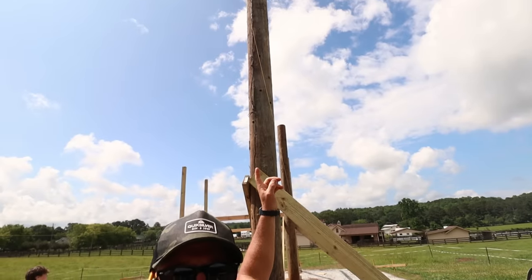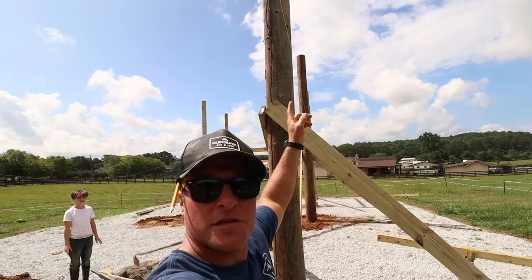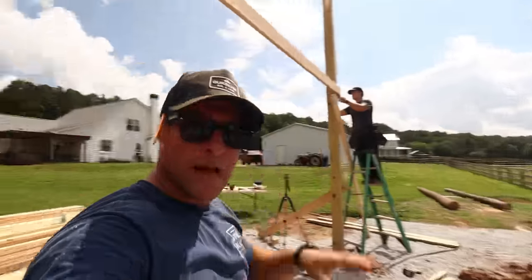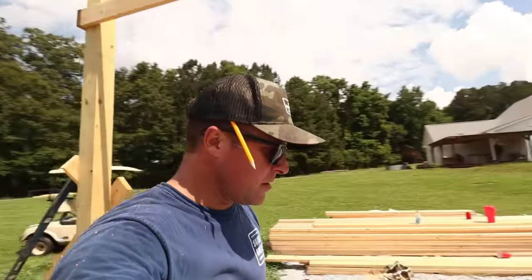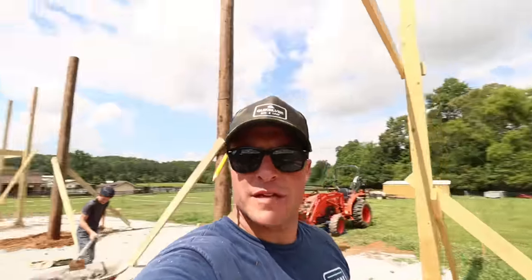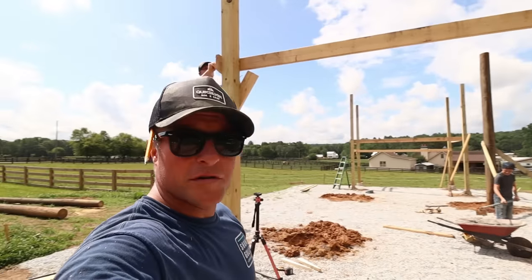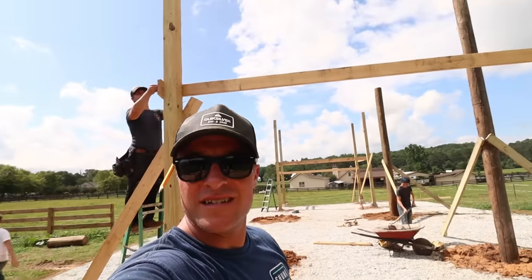They lined up on the string line. You can see up top, they're barely touching the string line. So that'll be perfect to recess the header mount, or, you know, saddle, I guess, the header saddle on the poles. We got two more to go on this side, and the center part will be almost roughed in and done.